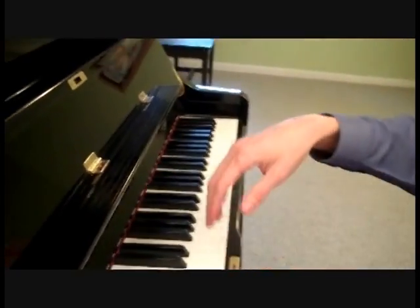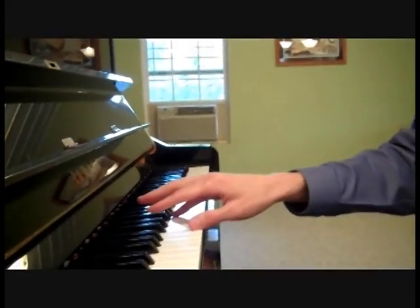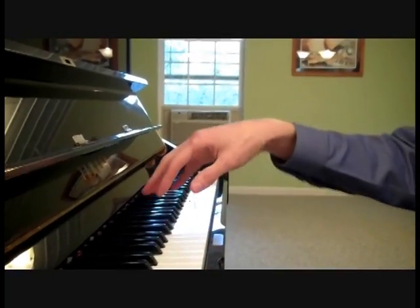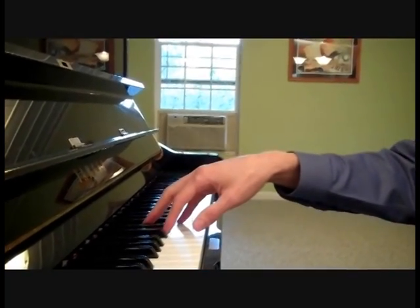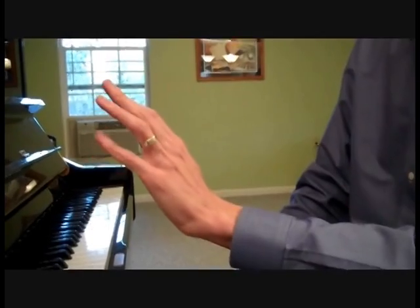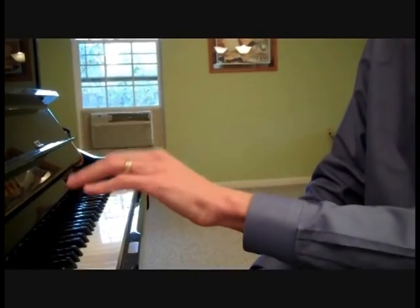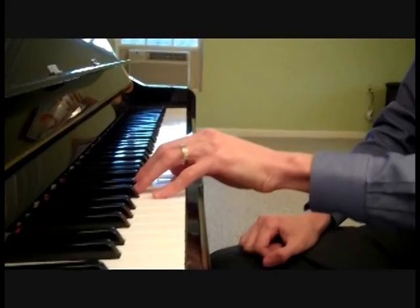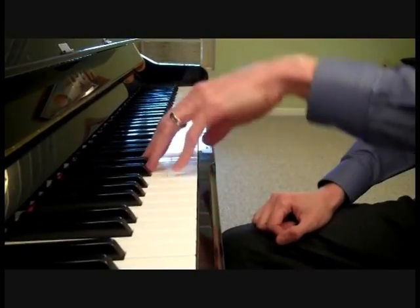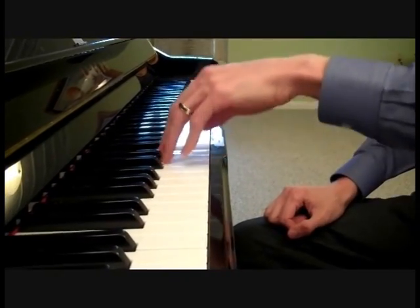Let's do that one more time with you watching my hand from the side, so you can see how my wrist moves and how it floats up when I'm done. Here we go, one more time. Play, relax. Play, relax. Now let's try it with your left hand. Use finger 5 on C and finger 1 on G now. Here we go. Play, relax, play, relax.